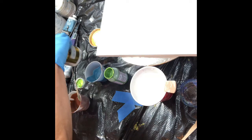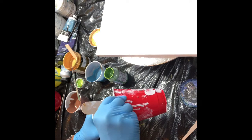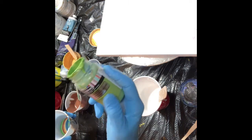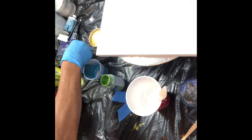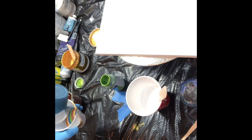Some gold. Since the canvas is only nine by twelve, I don't need much more than this cup — it's a nine inch cup — so I don't need much more than half the cup. I just love it, it's metallic too, it's just gorgeous. This time I'm not gonna put any white with the gold; we'll see what takes place.